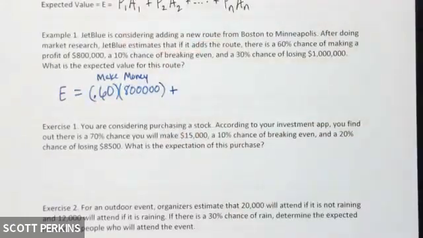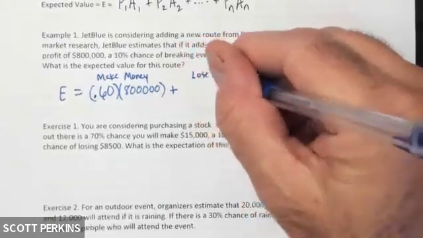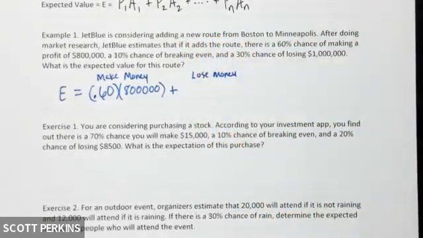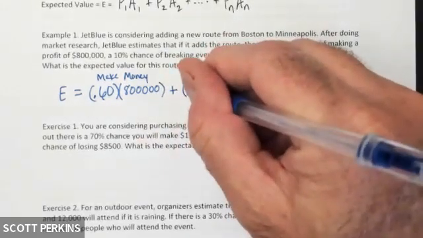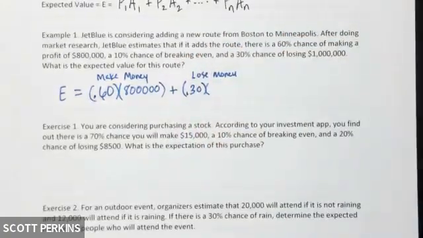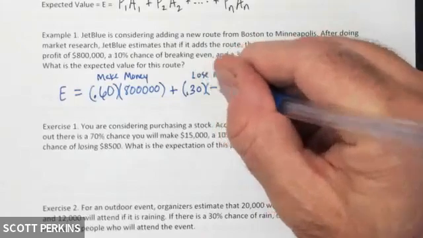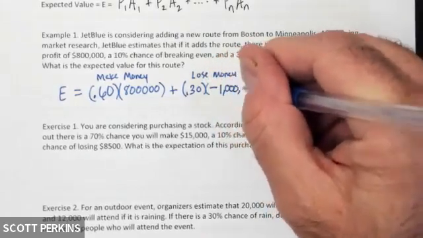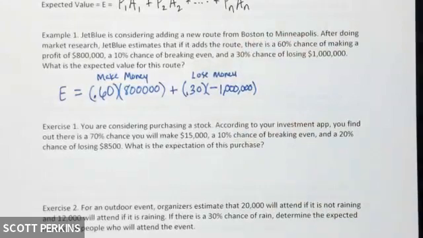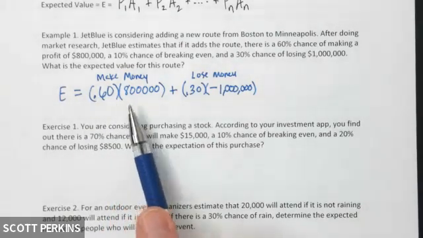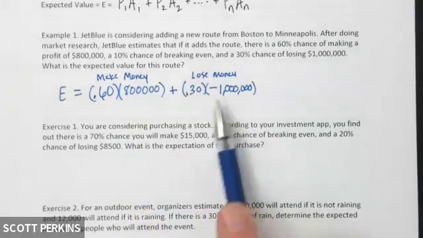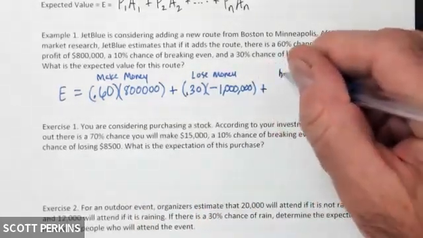So then, what second outcome do you want to consider? Sure, lose money. Well, what's the probability that they lose money here? 30%, so 0.3. And then how much do they lose? $1 million. So I'm going to make that negative, because we're losing, and it's negative $1 million. So you're either all in or you're all out, I guess. Notice what I'm doing each time. It's the probability times the net amount. Probability times the net amount. Then the last thing is they could break even.